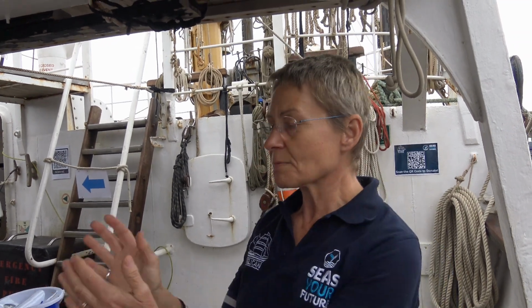This is the base of the food chain, upon which everything else depends. Whether you see the intrinsic value of life in the ocean, or you're just interested in getting your fish and chips, it all depends on having this healthy ecosystem at the bottom of the food chain that supplies everything.